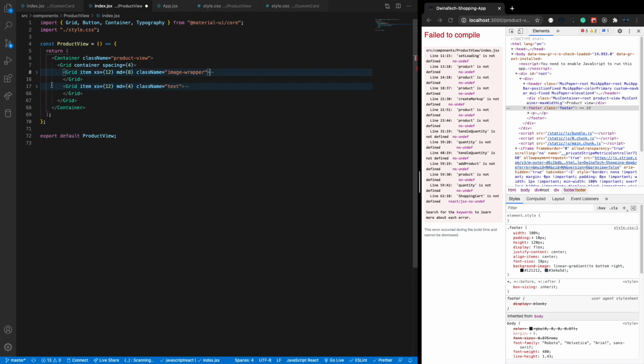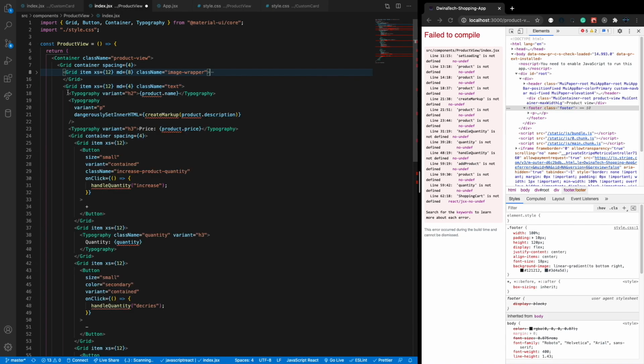If I collapse this one and come back to the second child, which has a lot of stuff around, but it will be easier, I'm going to explain it line by line. If I open this one here, the first one here is just to display the name of the product using just Material UI typography, which will be H2, and the second one to display a product description. And I'm using this dangerouslySetInnerHTML because the product description will come with HTML code, and it will not be properly rendered by React. So I need to use this type of function which will help to render that correctly. And here is also this another typography to display the price, which we can access from the product.price.